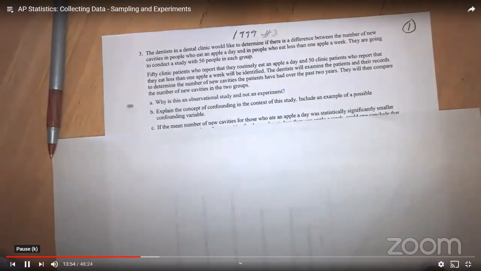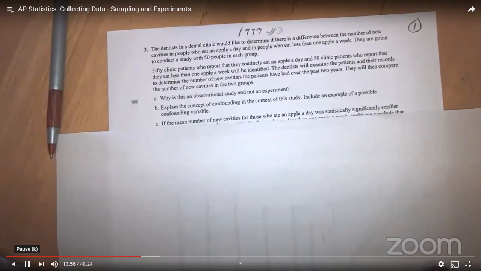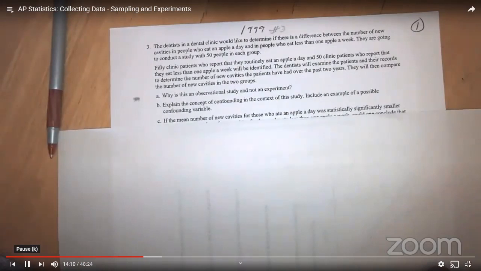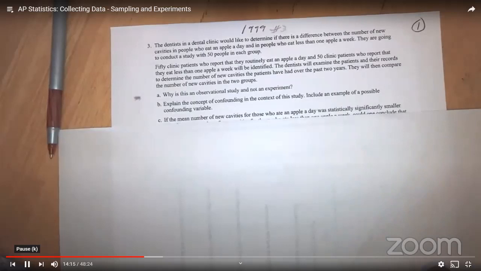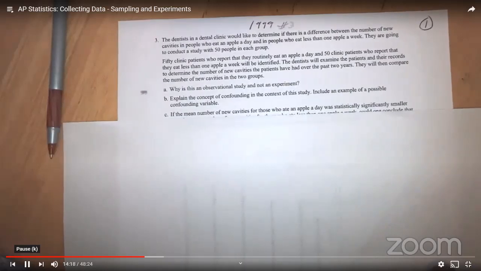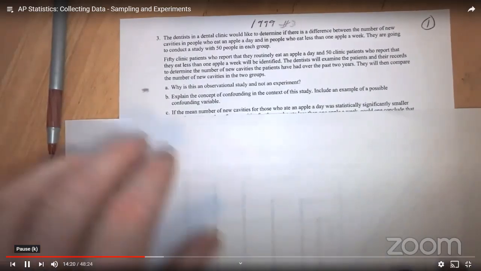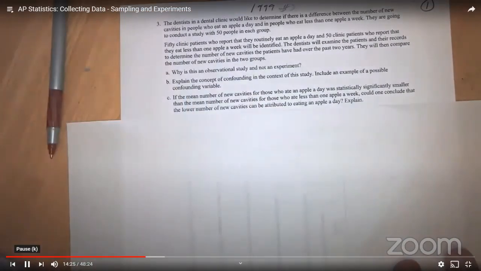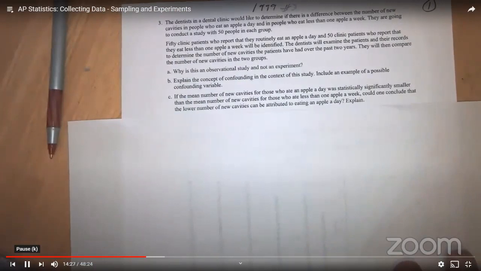And I like this problem for many reasons, but I always say to my students, the College Board is telling you that this is not an experiment. So it would be pretty much impossible for you to get credit in Part A if you tried to tell us it was an experiment. So we're not trying to trick you. When we say something like, why is this an observational study and not an experiment? Please just believe us, it is an observational study and not an experiment, and don't try and read into the problem. Sometimes my kids really want to read into it or something like that. We're telling you that this is an observational study and not an experiment.